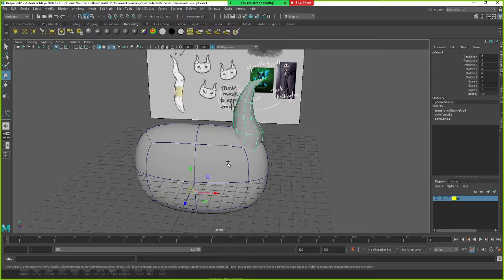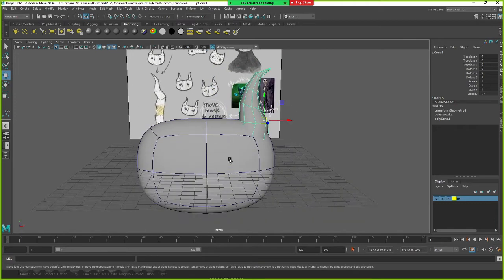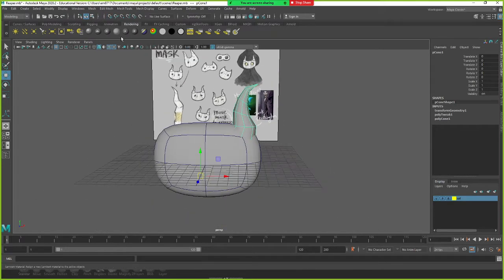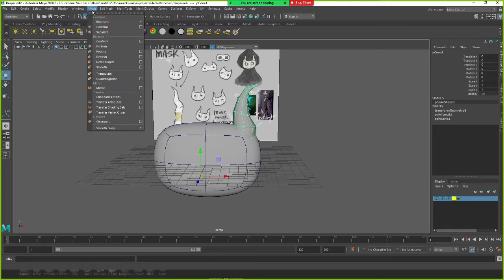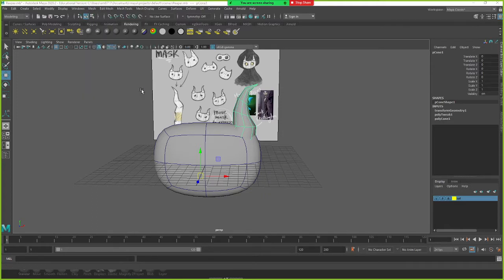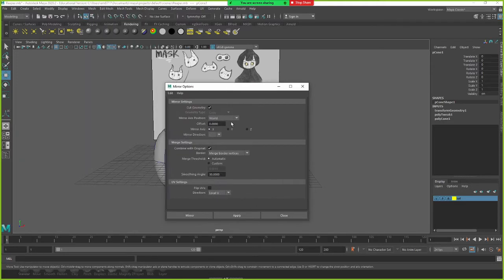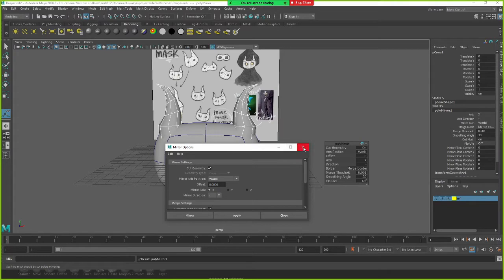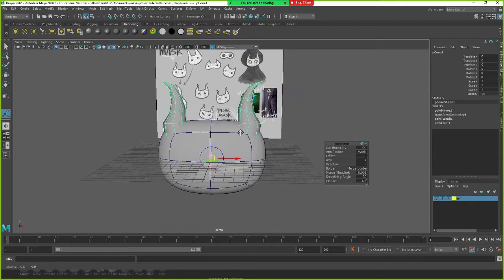So you can snap it to the grid like that, D, and snap it to the grid. Okay, and then here you just go to Mesh, Mirror, X direction.